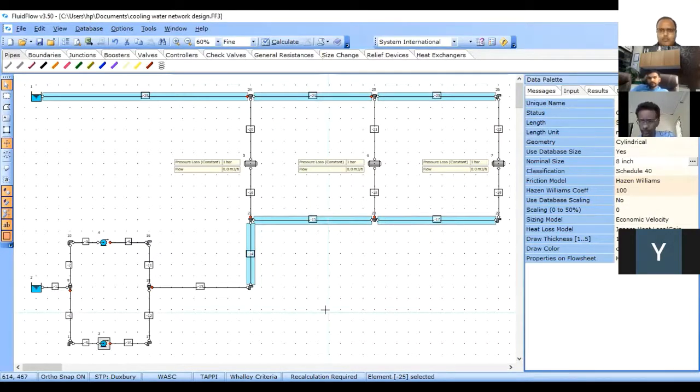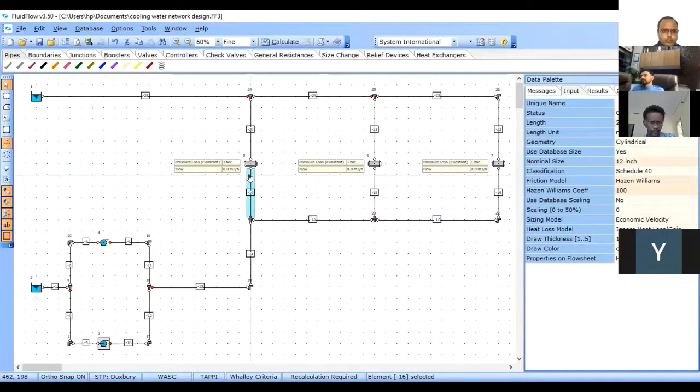Okay. All right. Now there are total 6 pipe segments around the exchanger, inlet to exchanger and outlet from the exchanger. So please select those 6 pipes, inlet and outlets, using the shift key.